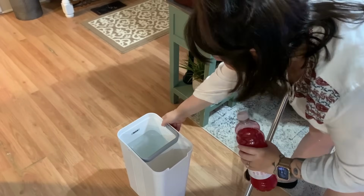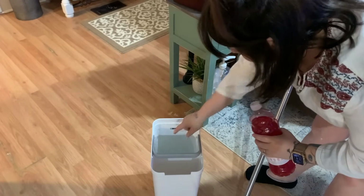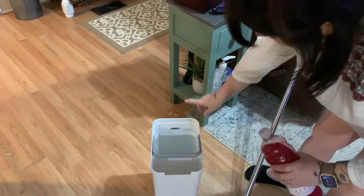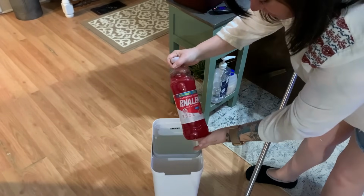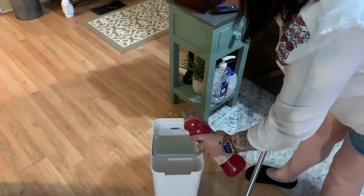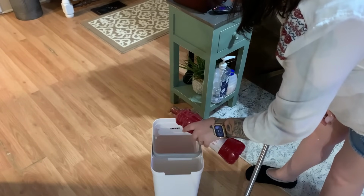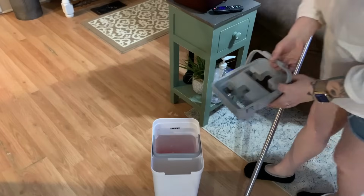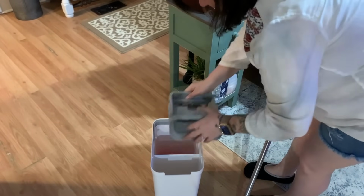So it does have a MAC sticker here. I filled it up with hot water, more like warm instead of hot. But anyways, I'm gonna go ahead and put some of this in here. I love this stuff. It smells amazing. And I got it from Dollar Tree. Not a whole lot, but I'm gonna put some of that in there. And I'm gonna go ahead and try this out.